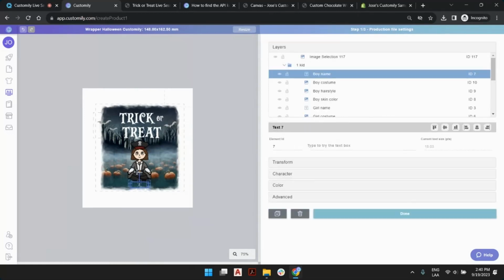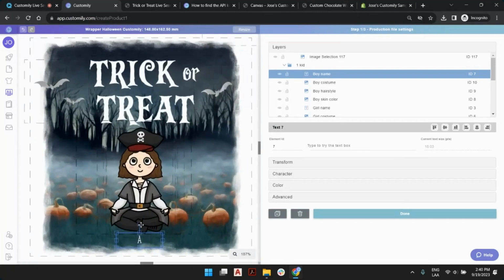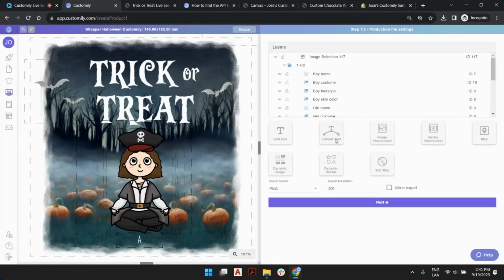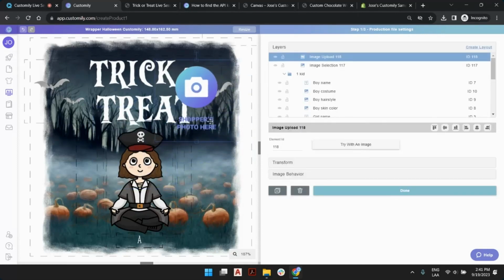For example, the boy name here is a text box. Also, a text box could be curved. Placeholders are objects that will allow your customers to upload their own images. For example, when you are uploading a photo collage or something, you will use placeholders. Basically, you click here and you create new objects, and you move them around and rearrange them to create your own designs.